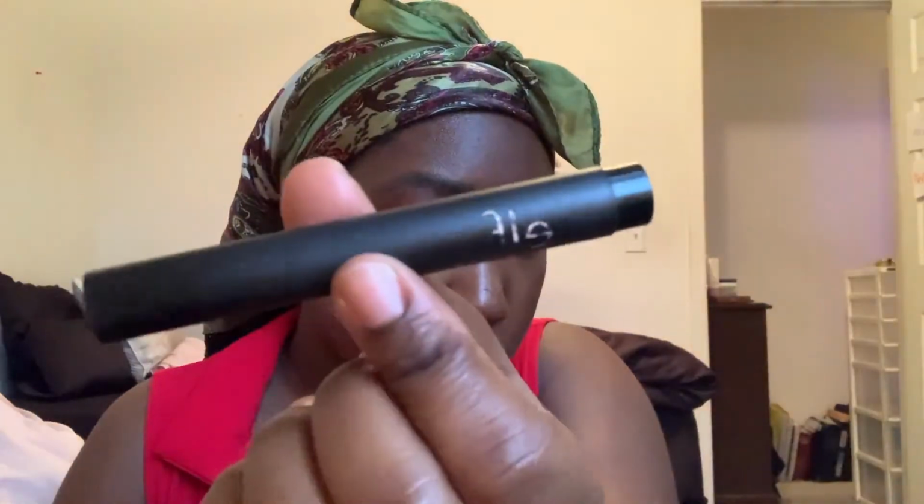And now I'm taking my crease colors and blending them into my crease some more, and also my outer V. Now I'm taking this e.l.f. Jumbo Felt Tip Pen Liner and just lining my eyes. And I'm going back in with my crease colors and putting it on my bottom lash line. And now I'm taking this color and putting it in my inner corner as a highlight.